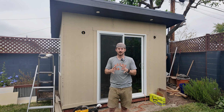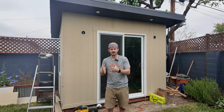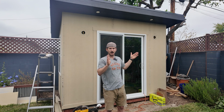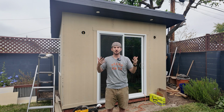I think the most important thing that I learned when doing this is that it is all about figuring out the layout that you want and knowing where to start. So if you are doing a 12-inch on center or a 16-inch on center, you usually want to start from the middle and work outwards so that your overall aesthetic starts in the middle and is even working outwards, and that's usually what you do.